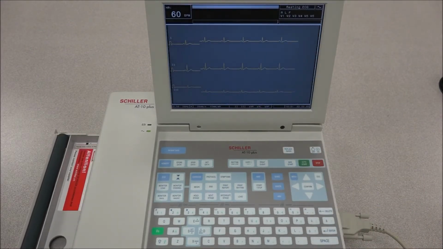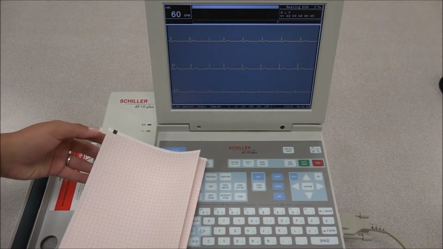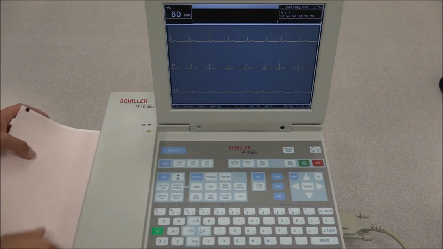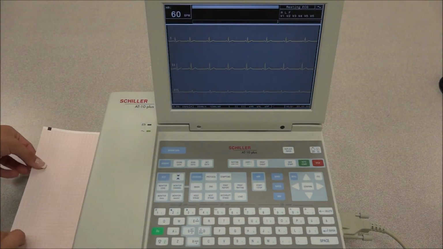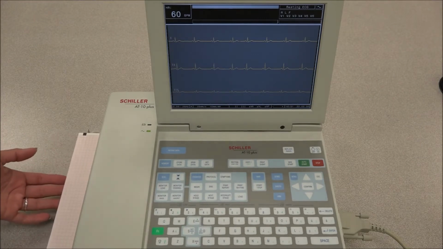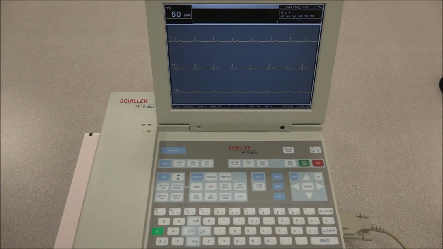Place a new paper pack into the tray with the printed side facing upwards and the black paper mark to the top of the unit. Press the replace paper key once again to return the paper tray to its original position, and press the stop key to transfer the paper to the starting position.